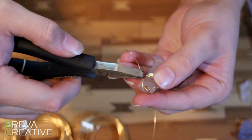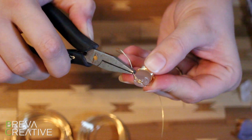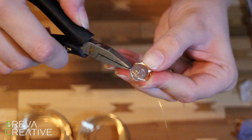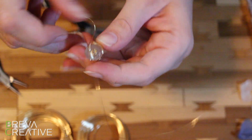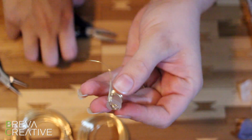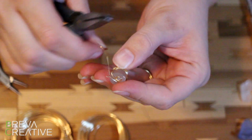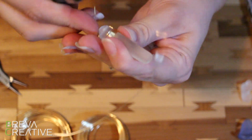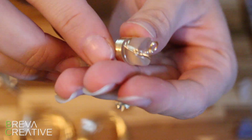I've decided I need to go over the top one more time here and just kind of connect back over so that it's a more purposeful move. Sometimes when you have just one wire, it looks a little odd when you have that contrasted with a bunch of wires, so I just feel aesthetically that wrapping it around one more time over the top is gonna give the piece a more finished look. And again, I'm twisting it off, and I will clip that and tuck it away.